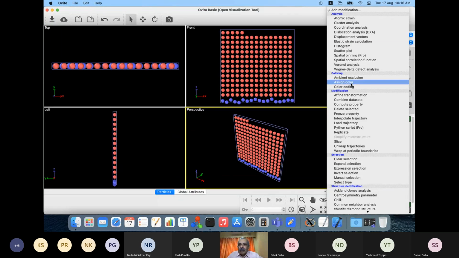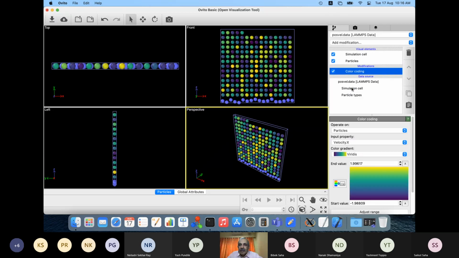But you can look at their velocities and you see that the x velocities of these particles are all random. They vary between -2 to +2. So yellow is +2 and dark purple is -2. So the initial velocities are random.